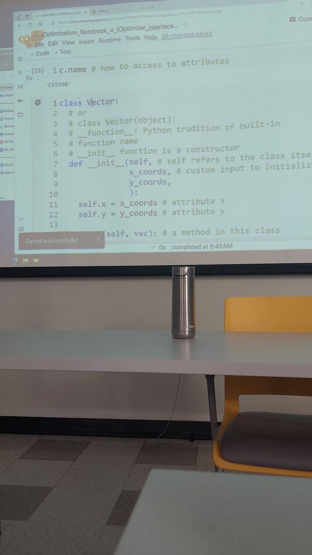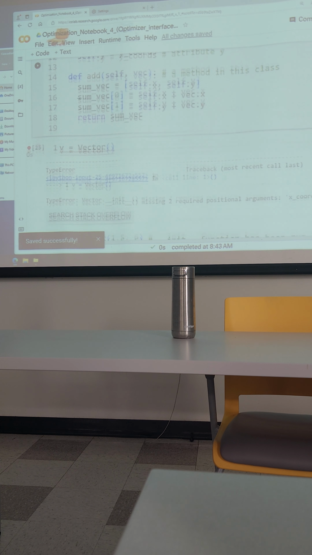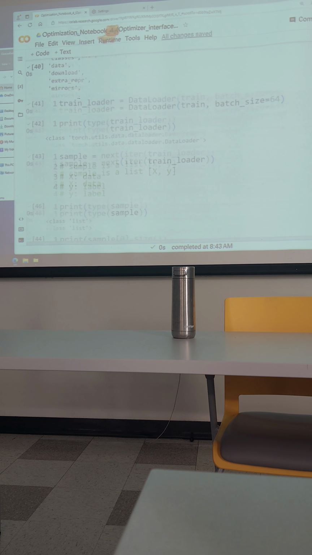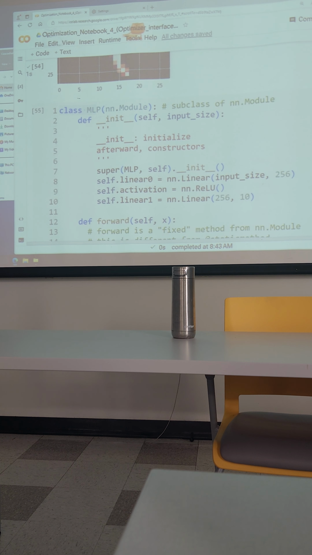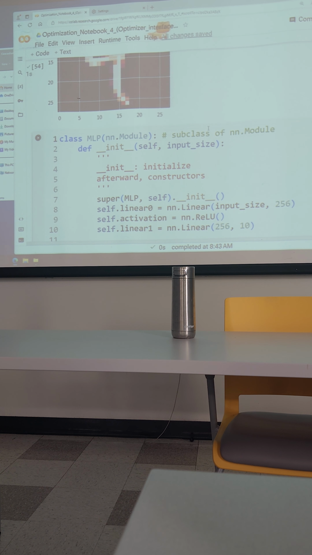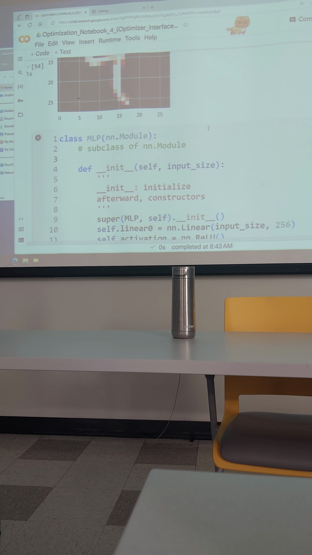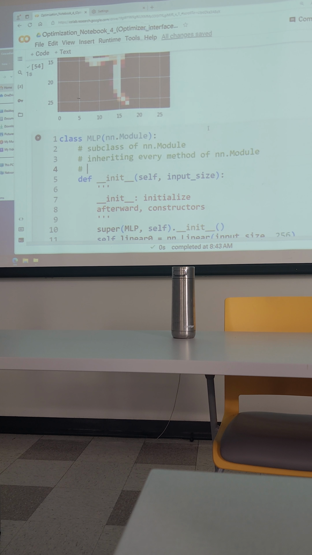Okay, so what does the parentheses after that mean? It's a subclass. All right. So what does subclass mean? It has inheritance. So subclass means inheritance. Every method of nn.Module. nn.Module is the most powerful module of this neural network interface.